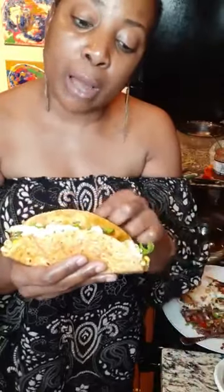Y'all. I know, but instead of using sour cream, because I didn't want to ruin my workout, I'm using the lemon aioli that I made. Rochella, I do not have a recipe book. I don't. I'm such the anti-cook. I cook what tastes good to me, but I don't write nothing down. I need to start writing it down and making it plain. Right? Yes. So maybe when I write my book, it won't be a recipe book. It'll be a book about some experiences and things, and I'll have some recipes and pictures in between there.